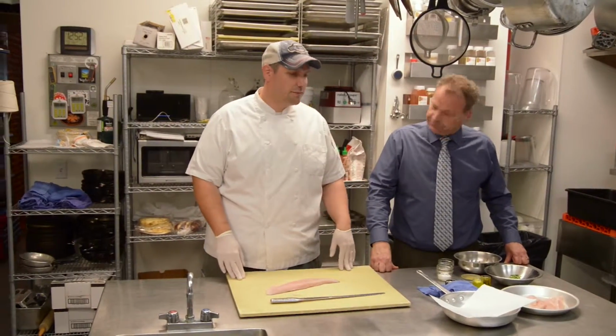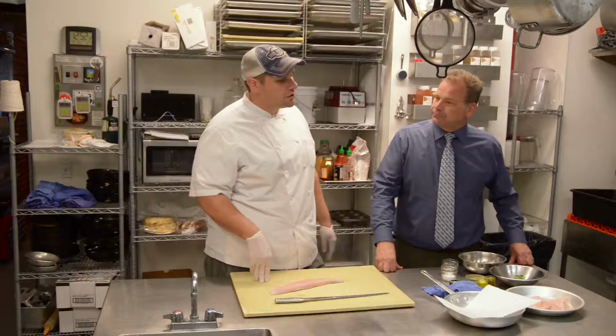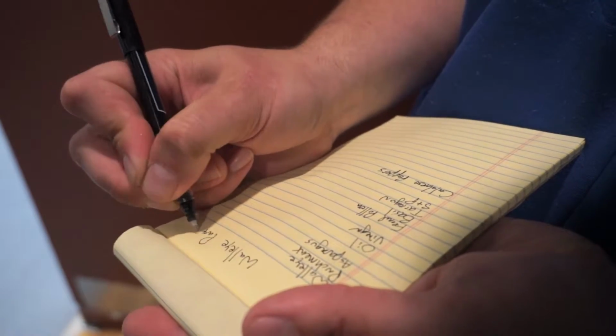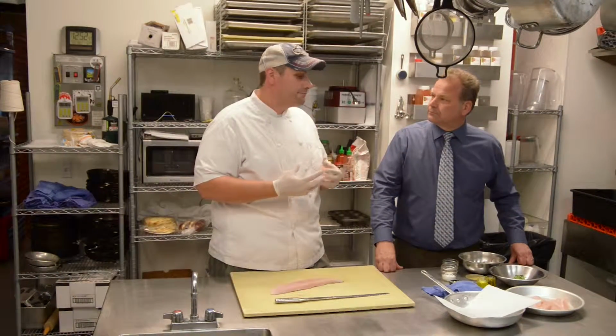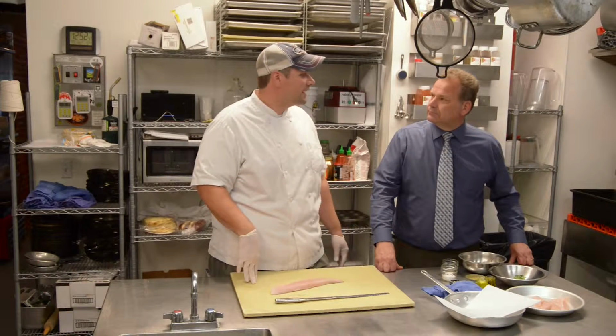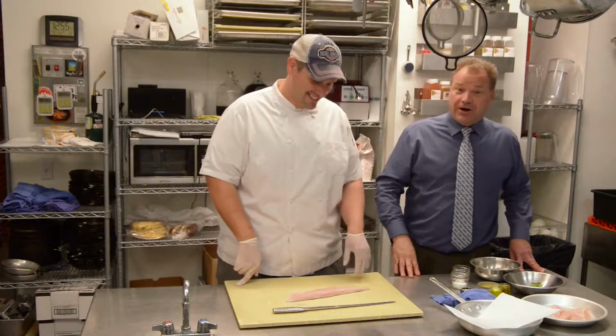Today we're actually going to do something really simple to make cooking fish at home simpler. So what we're going to do is cook walleye, a complete meal wrapped in parchment paper. We're going to put it in the oven, and it's something you can do year-round to have fish any day of the week without it being kind of a scary thing to cook at home. Don't try this at home. So let's get started with what you don't want to try at home.